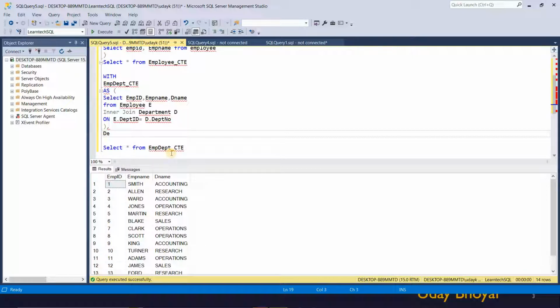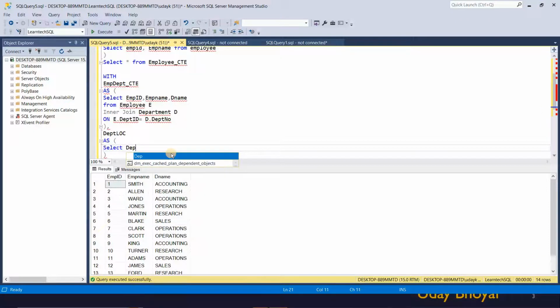department location. In the inner query I will just pull select department ID or department number, comma, location from my department table.